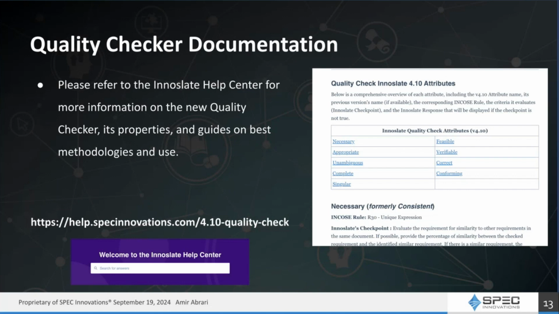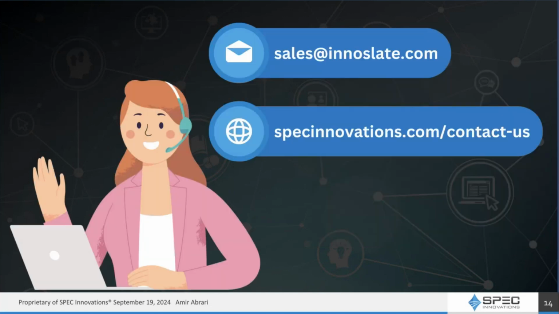And I definitely recommend to any client, any user that I've ever had a discussion with to always check the Help Center. It is something that we really encourage users to use because there's a lot of documentation there. We have great support people at Spec Innovations and really encourage you to go through this, check our Help Center articles out, and it'll definitely help with your user experience on our platform. Transitioning back to Liz.